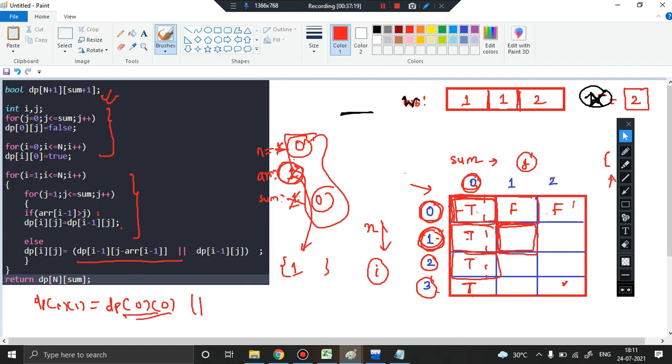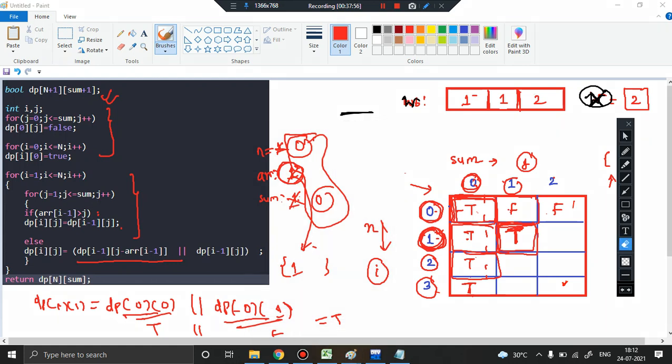Or if you simply reject this item, which means you are just reducing the size of the problem to 0, but the sum required is still 1, because you're not including it in your subset. So which of these do you think are you getting true? So dp of 0 comma 0 is always giving me true, or dp of 0 comma 1 is giving me false. True or false will give you true. Hence this particular value says true, which means yes, it is possible to get a sum of 1 if you are just picking up the first element of the array. If you have only one element in the array, that is 1. Done? Cool. Now let us focus on the second example.